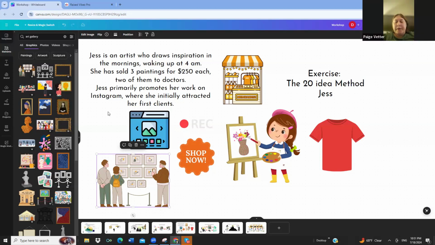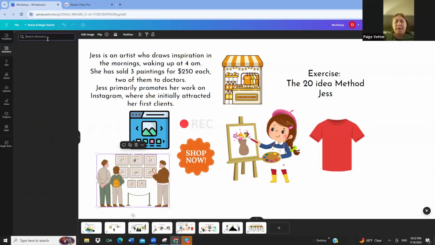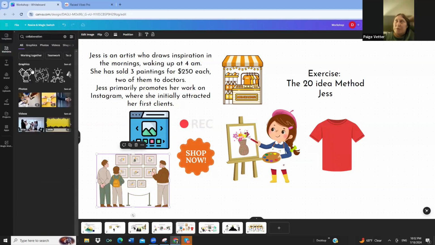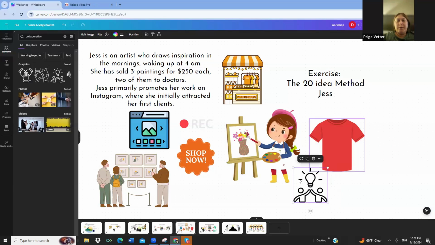She could collaborate with another local artist who might have a strong following and win some more clients that way. Not somebody super famous, but maybe someone who wants to collaborate on a project, and then she gets recognition through their followers as well. Collaboration, that's a great idea. I was thinking of another one.